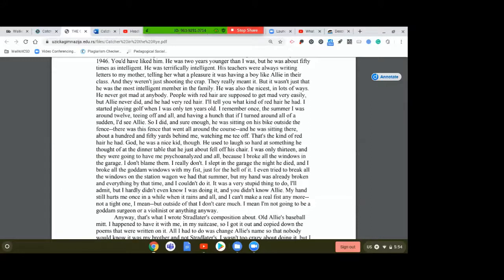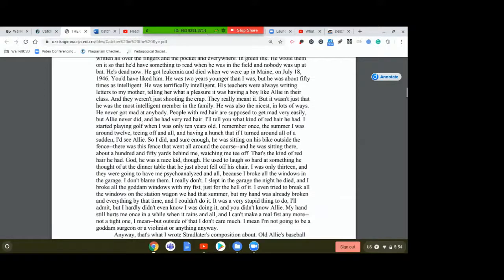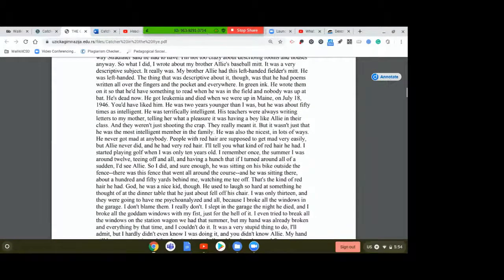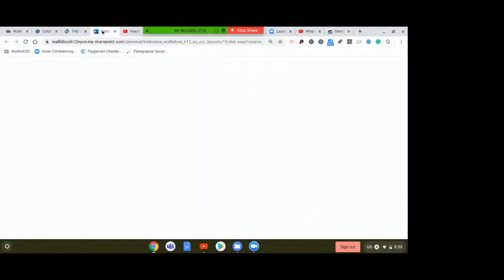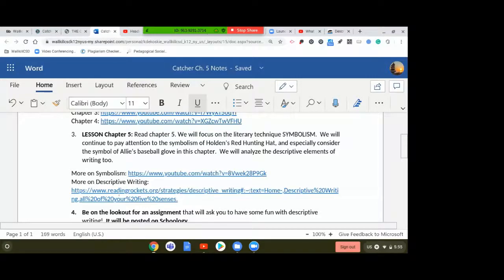Hugely traumatizing event for Holden, right? This is going to be something that keeps coming up in the story. This is unresolved feelings for Holden. So he's never really gotten the help that he needed to cope with the fact that he lost his brother, very sad, when he was just 13. So this whole paragraph, right, it's a page, is a beautiful example of descriptive writing, and symbolism.